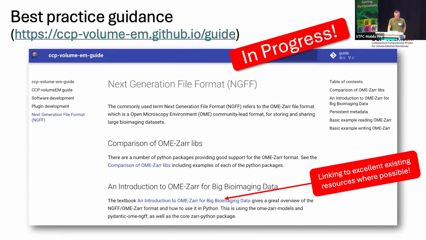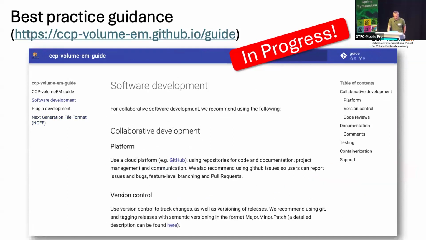We link out to existing resources where it makes sense. More generally, there's software development, so things like how to use version control, how to do testing, containerization, and how to write documentation. All these things are skills which people need to be taught, and we're hoping to be able to support that kind of learning as well.